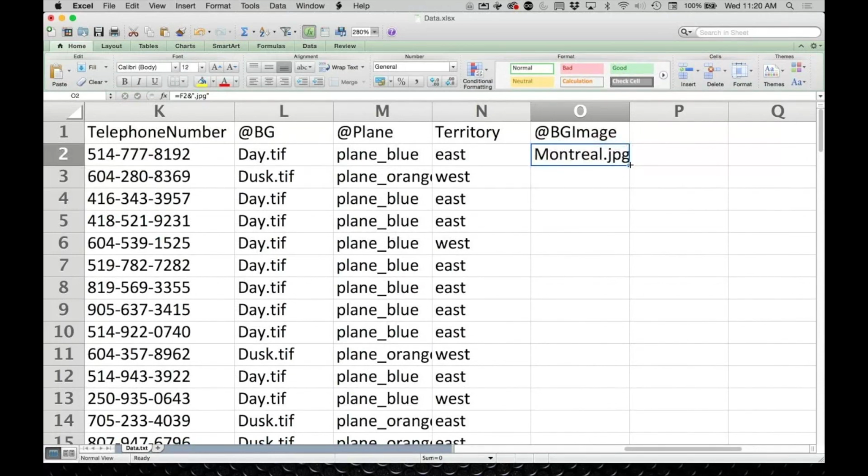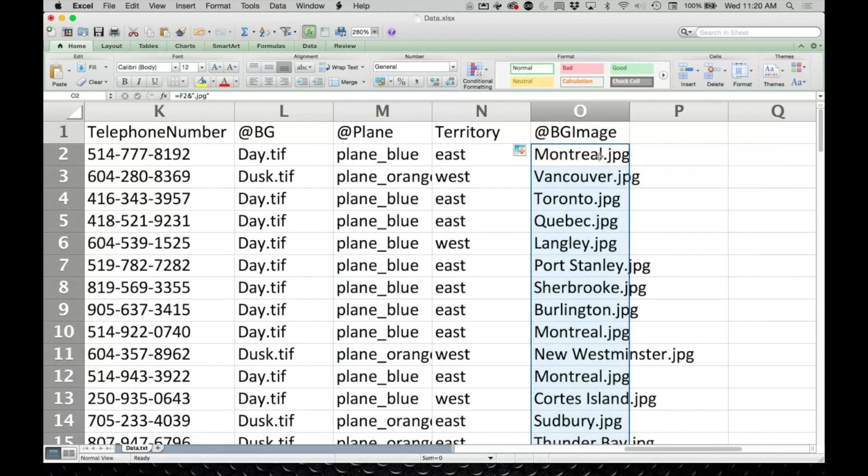And if I double click on the box again, it's going to fill it all the way down, and every single city will have now an image reference. So the idea here is I create all the different images that I'm going to need for my little project, and then I actually create those images, or I get those images and name them exactly what I put in this field. So it makes it much easier to deal with instead of having a bunch of images that are already named and then having to fill in what names you want here. So this is a little technique that really optimizes and makes it more efficient.